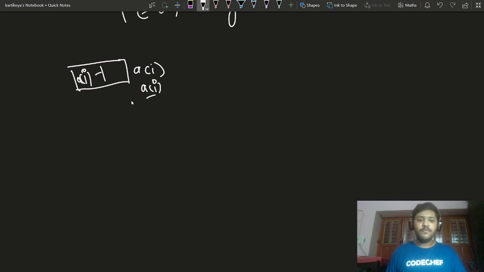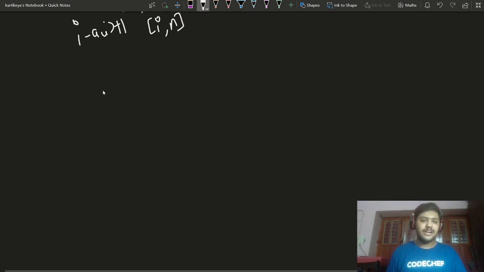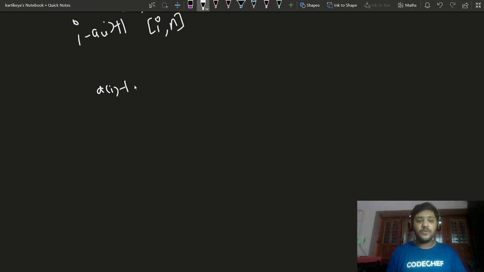Then this element would be called fixed because A[I] is equal to A[I], where A[I] is the element value as well as the index of this element in the subarray, which is starting at the index I minus A[I] plus 1 and can end anywhere from index number I to n. So, for index I to have exactly A[I] minus 1 elements towards its left, I minus 1 should be greater than or equal to A[I] minus 1. So, I should be greater than or equal to A[I].